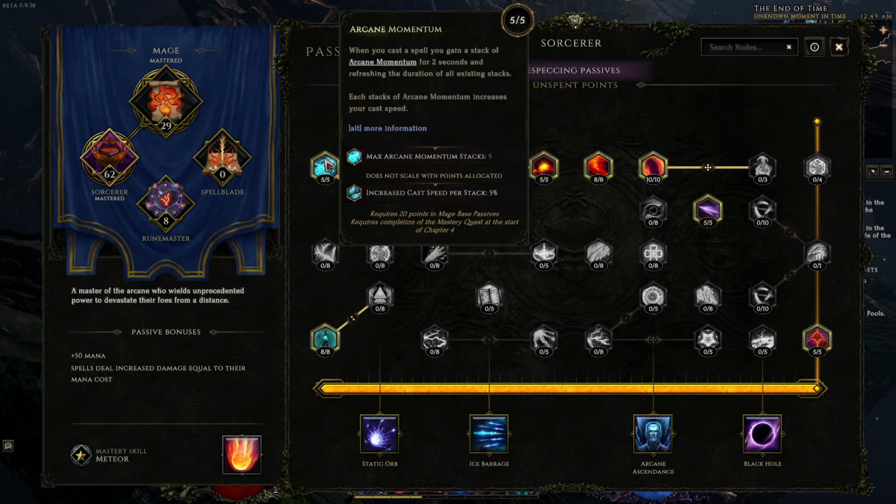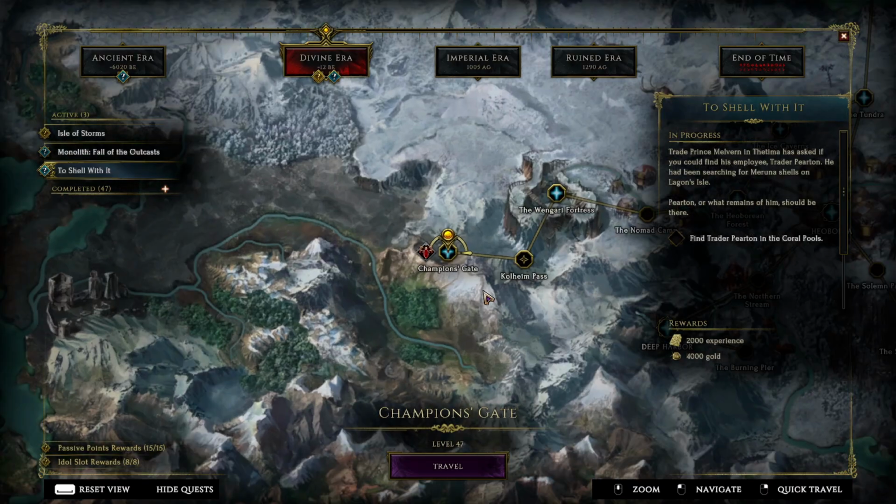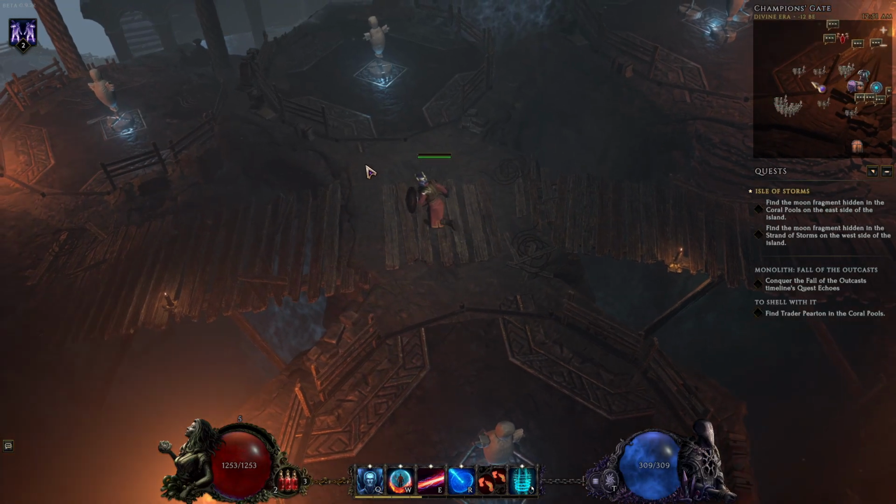First of all, Arcane Momentum. When you cast a spell, you gain a stack of Arcane Momentum for 2 seconds. That's basically the node we were looking for. Arcane Momentum increases your cast speed. I guess we need to go to Champion's Gate to test this stuff.